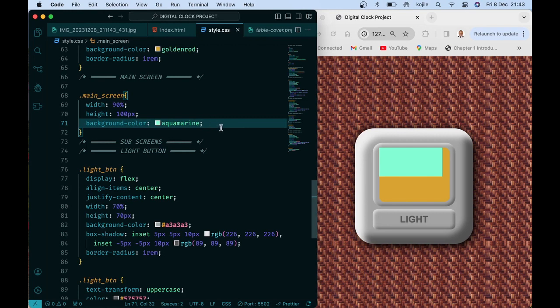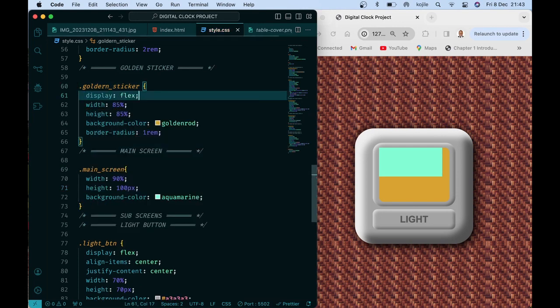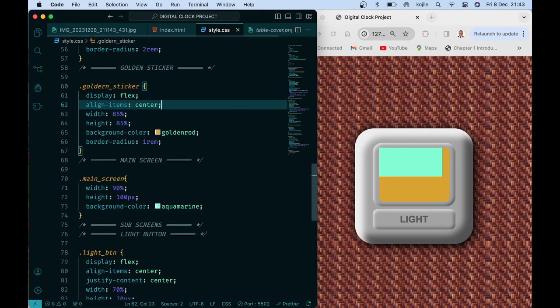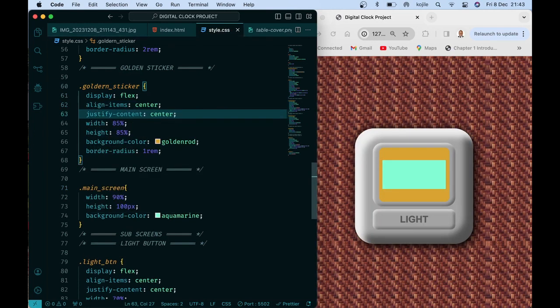And next, to also align this one here to the center, we need some flex box to the sticker, which is this one here. And let's have display flex, align items center, justify content center again, and that is it. Now for it to take its shape, to push it up here, we need the other screens down here, and we style them at a go.